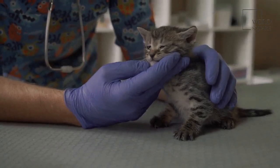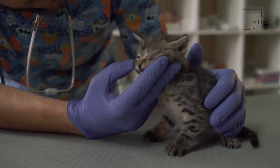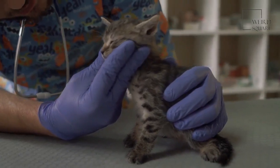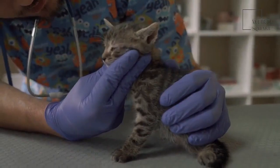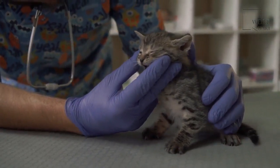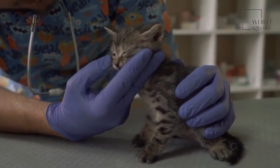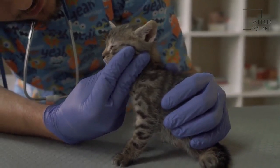As a large dog breed, Great Pyrenees can suffer from gastric torsion, more commonly known as bloat. The stomach of a dog suffering from bloat becomes distended and then twists. This prevents the dog from being able to get rid of the excess air in their stomach by burping or vomiting. Bloat can be life-threatening, and you should rush your dog to the vet right away if they exhibit any signs of it. Feeding smaller meals throughout the day and limiting your dog's exercise after eating can help prevent bloat.